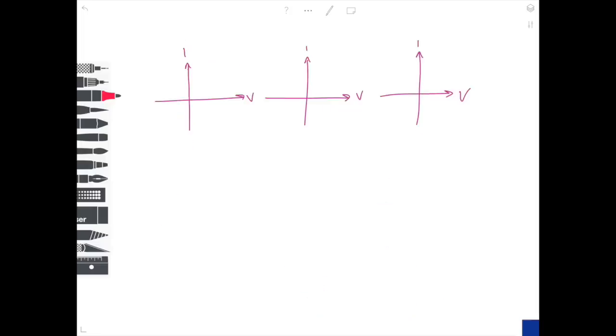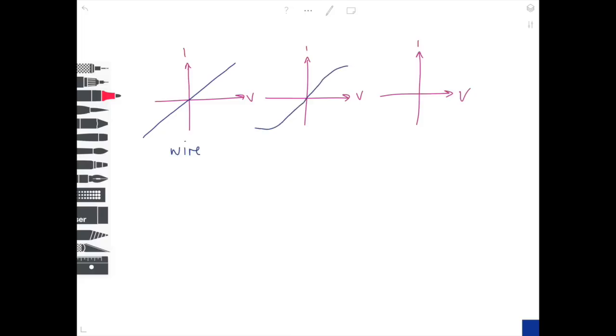Now do remember Ohm's law, and that states that the current through a resistor at constant temperature is directly proportional to the potential difference across the resistor. And various components obey Ohm's law and some do not obey Ohm's law. Now a wire obeys Ohm's law, and you'll see that because you can see it's a straight line through the origin. So clearly you can see that as the current increases, the voltage increases, and that's at constant temperature. So a wire obeys Ohm's law.